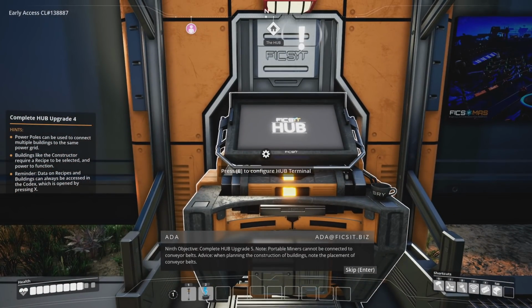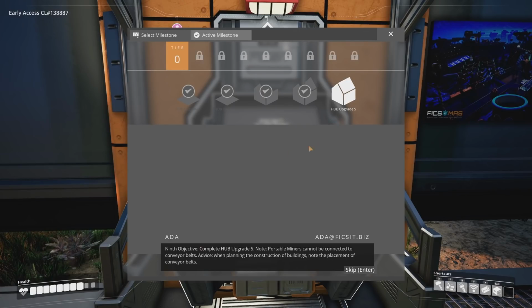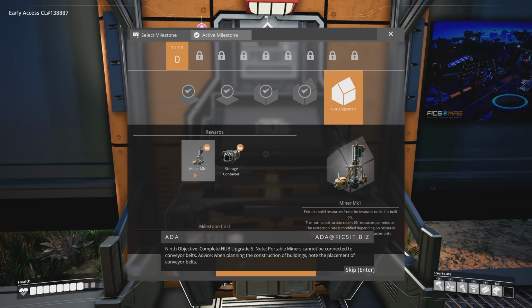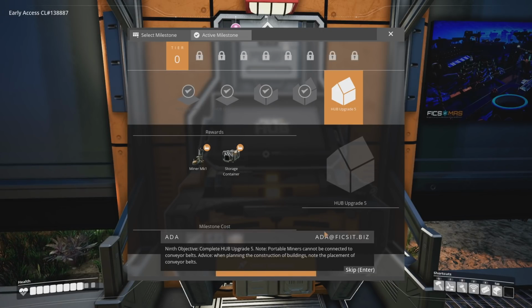Ninth objective. Complete hub upgrade 5. No, it doesn't like being shocked. Miners cannot be connected to conveyor belt. Advice. When planning the construction of buildings, note the placement of conveyor belts.